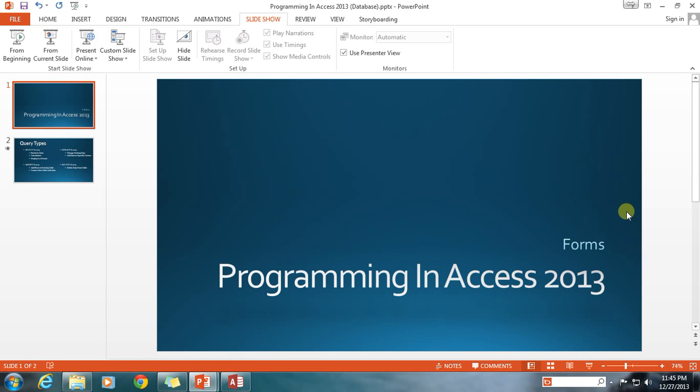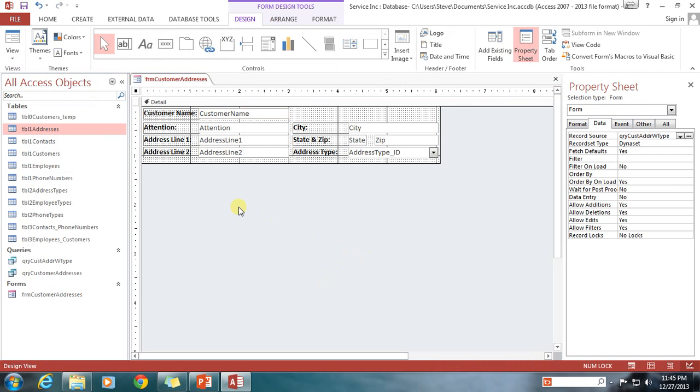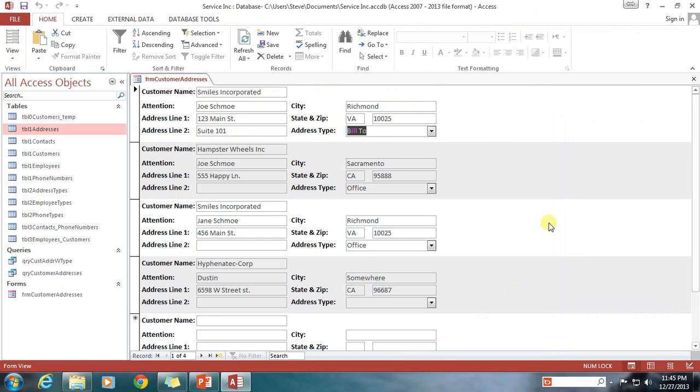So I'm going to go back into our Access database, and here we're back to where we left off last time, where we just modified the address type ID combo box. And one of the issues that we need to address is that this continuous form is going to get really long when we start adding more and more addresses. Because you can imagine, if we get 1,000 addresses, it's going to be very difficult for the user to find a particular address and modify it or change it in any way.